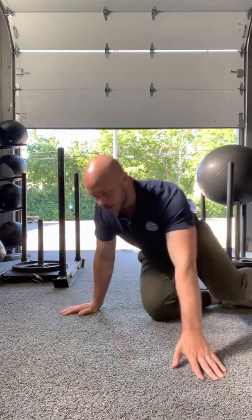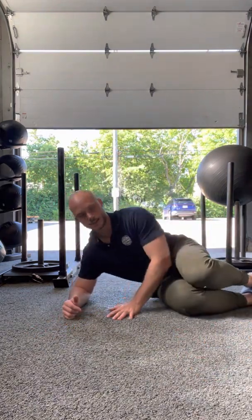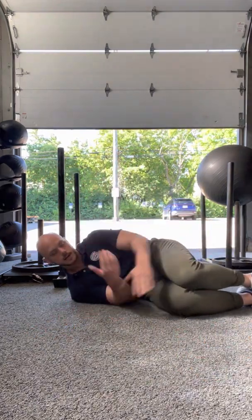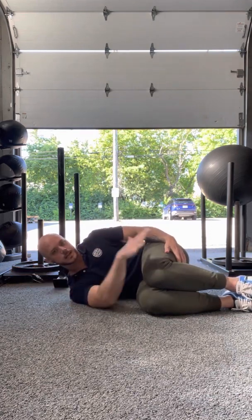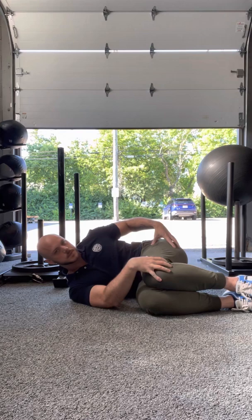Basically what we're working on is rotation through the thoracic spine, so trying to get this to move without really necessarily moving this. I'll show you the one on the floor, but it can be easily done seated or otherwise. So we're going to go side lying. So we're going to be laying on your side here. I'm going to have your knees tucked up to your chest, kind of like in the fetal position. I like to have my hand on top of my knees here. This keeps this base stable.